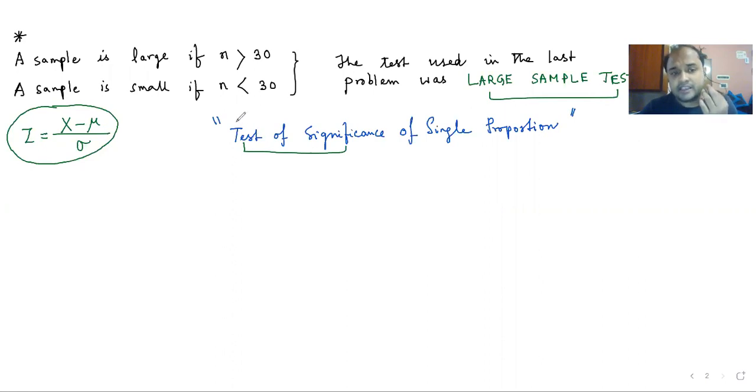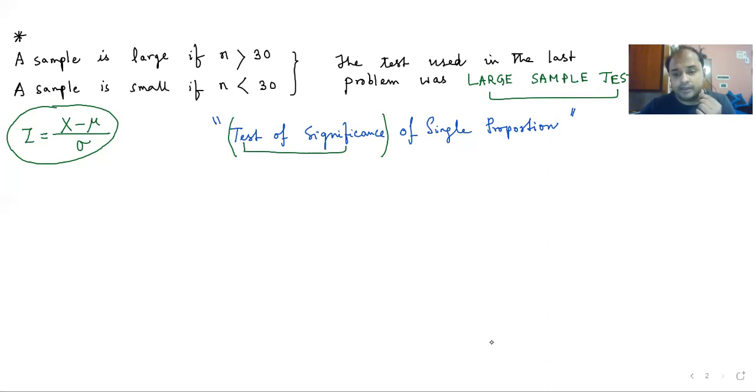And you will get this term, test of significance, in every test. We'll say test of significance of single proportion, test of significance of this, test of significance of that, and so on. Test of significance is a common term. So test of significance means testing of your null hypothesis, which is a hypothesis of no difference, to check whether the value retained by it is a significant value or not, which can be accepted.